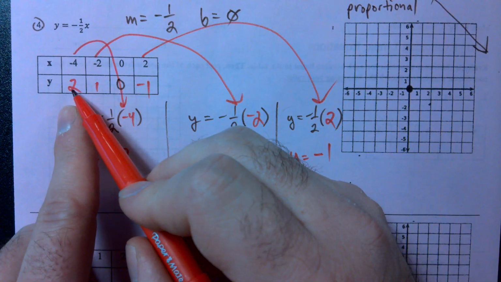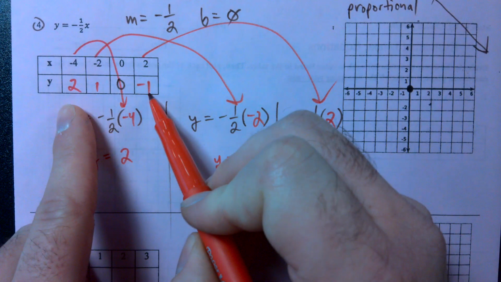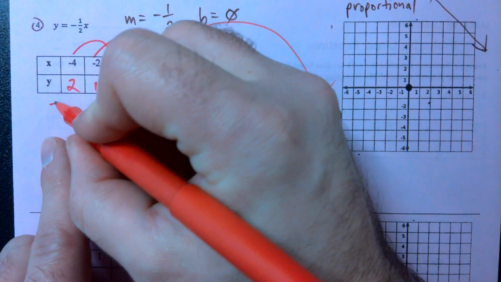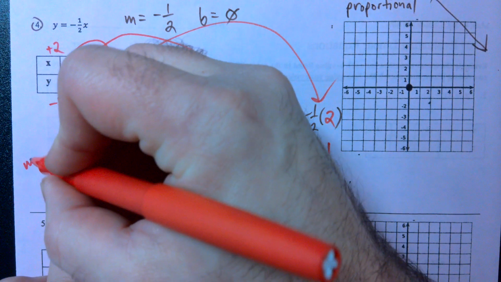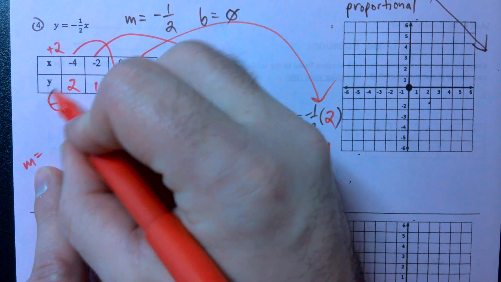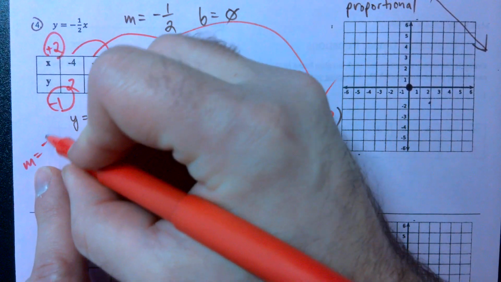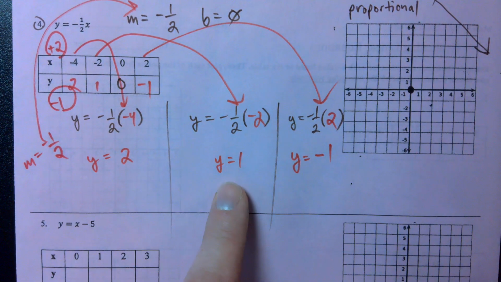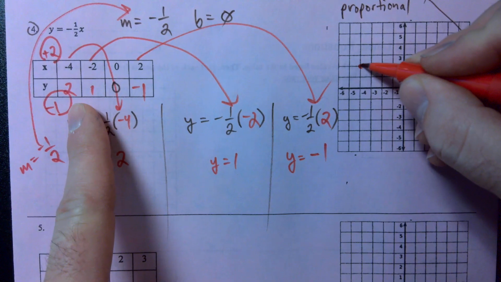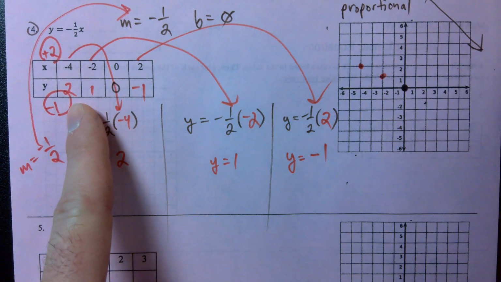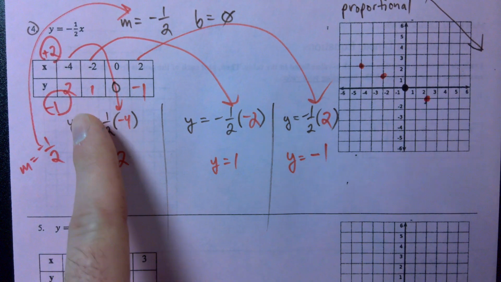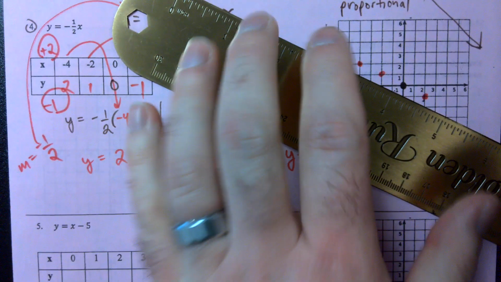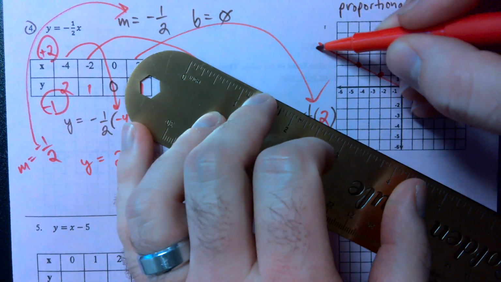Okay, we see on my y part of the table, I'm subtracting 1 each time. Across the x, I'm adding 2. So I'm doing -1 and +2. If I were to set my slope up, it would be negative 1 over positive 2. Is that the slope that we saw in the beginning? Yeah, negative 1/2. Okay. So I'm going to plot these points, negative 4, 2, negative 2, 1. I already got 0, 0, and 2, negative 1. Do those 4 points make a nice straight line? Yeah. They sure do.